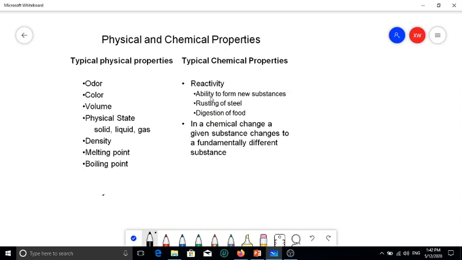So chemical properties are usually about how this chemical, either an element or a compound, can react, whether they react or not, or if yes, how they would react with other chemicals. That's chemical reactivity, or chemical properties, which are usually not as obvious as physical properties. So of course, any change to a physical property, we say it's a physical change. Any change to a chemical property, we say it's a chemical change.